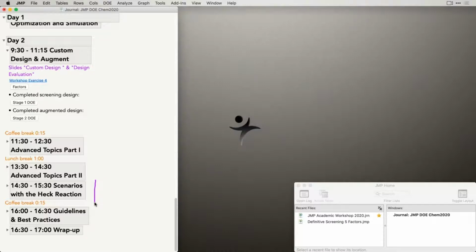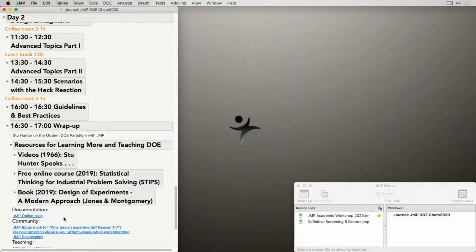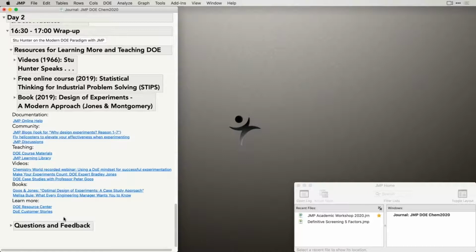And during the afternoon, there's also this project here, the hack reaction, which is more a freestyle problem-solving task for the students, and Ben will talk more about this later. We typically close the second day with looking at some resources for further reading and learning.